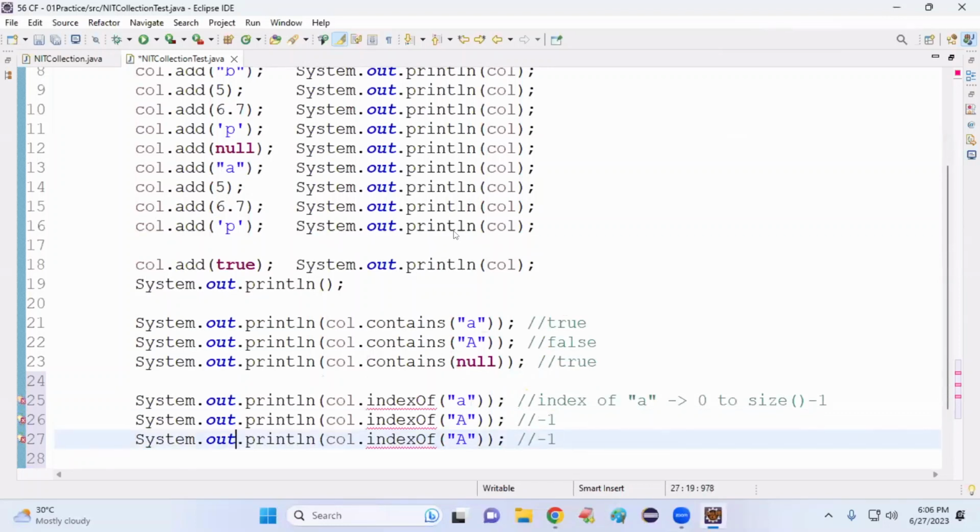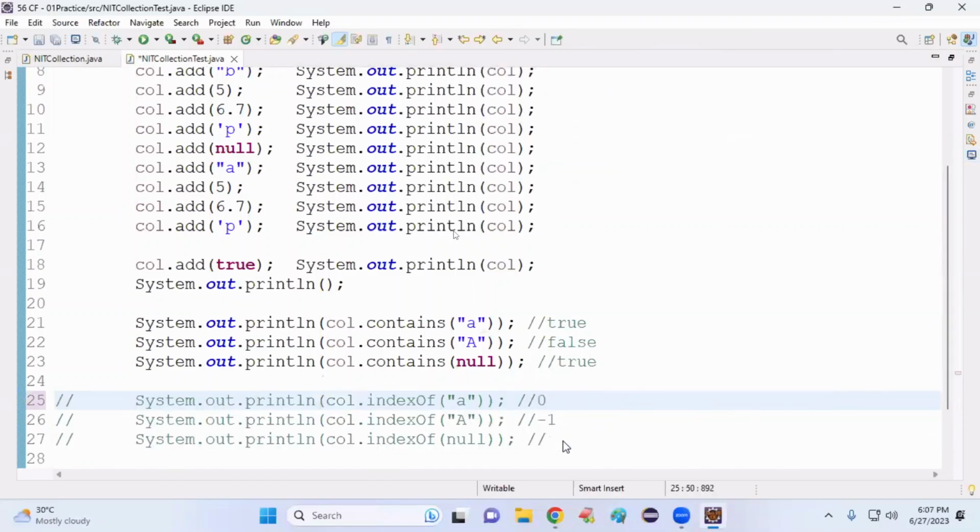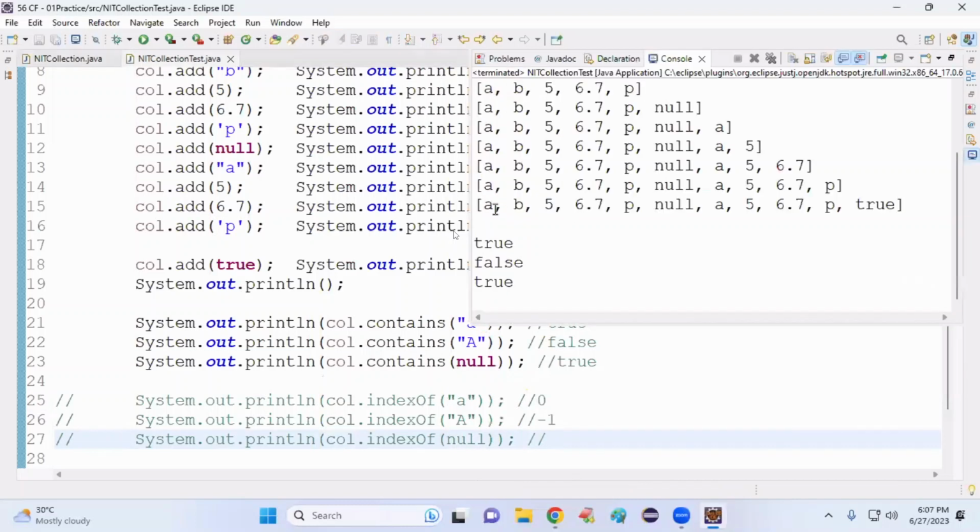What about index of null? Null is available, and we have to return the null index number. So for that we have to write logic. So for A, it is available at 0. So what are you expecting here? 0. A is not available. Is null available or not? Where? 1, 2, 4, 5. Here what should I get? 5.